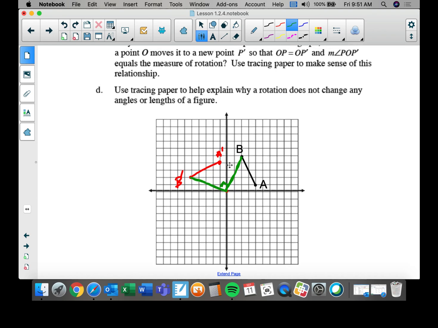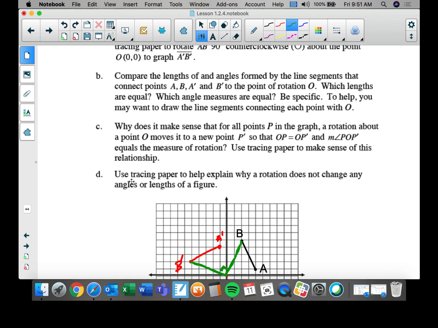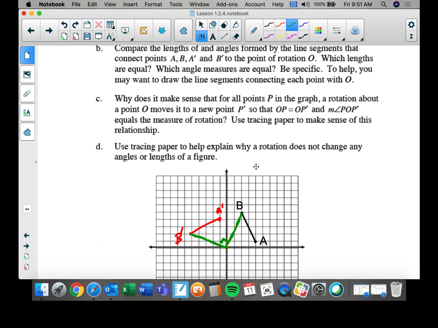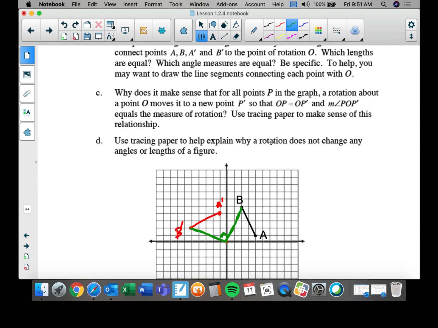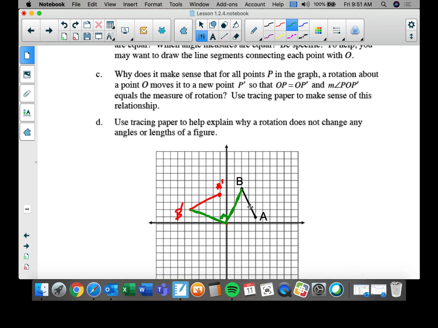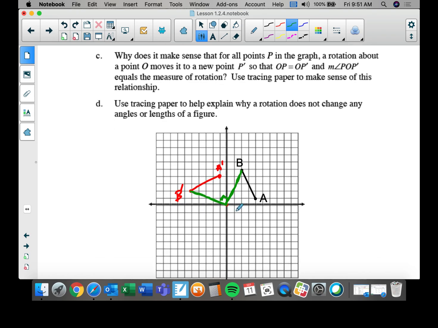Okay, so that's what they're talking about, kind of in parts B, C, and D here, is they're referring to these points of rotation. So I'm not going to worry too much about going through the rest of it, because that's the idea of what they were trying to get at. They wanted you to see that when you do a rotation, there's two things: number one, the length does not change, the shape does not change at all, okay? And the rotation, they wanted you to be able to see that 90 degrees as you work your way around the origin or around your point of rotation, okay?